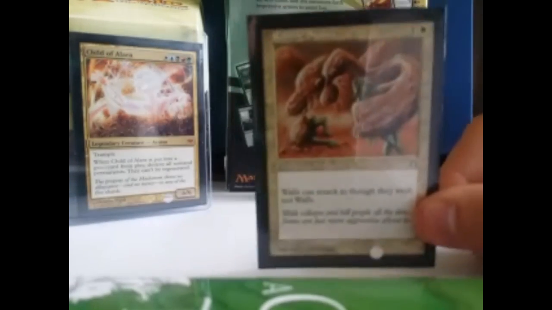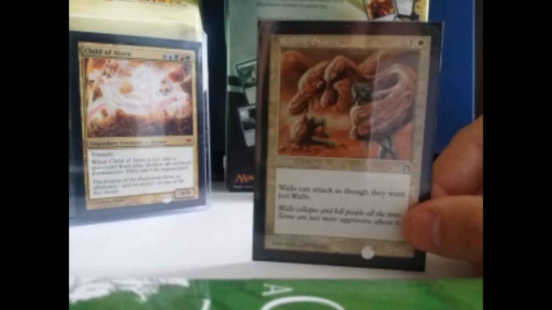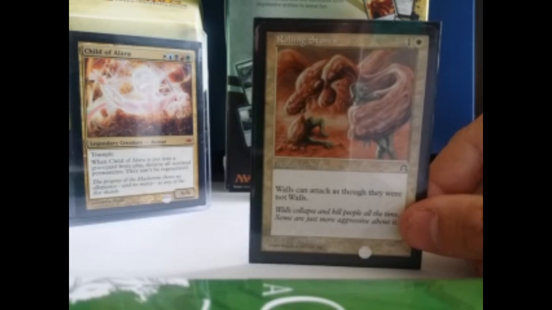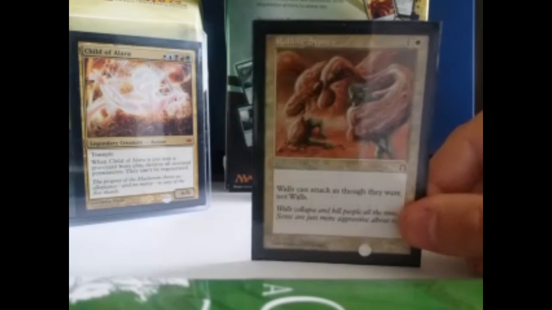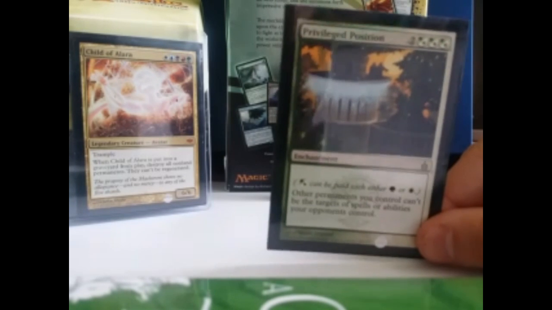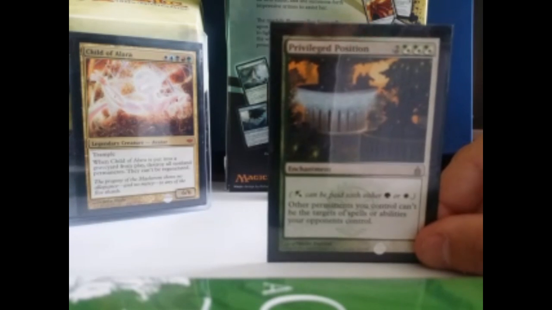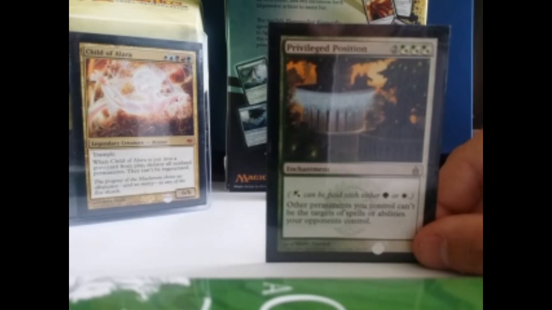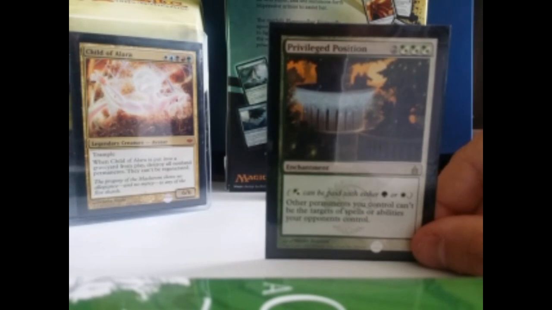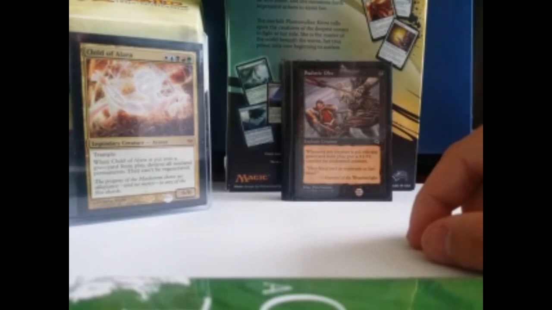And of course, I run the obligatory Rolling Stones for 1 and a white. It makes it so that all your walls can attack, and sometimes that's just the funnier way to end a game if you're in a position for winning. So yeah, I definitely run this card. I run Privileged Position for 2 and 3 hybrid of green and white. It makes other permanents I control have hexproof. So again, it's kind of a three-pronged protection way to protect my enchantments, my creatures, all that fun stuff. So I try to cover my bases with all three of those cards.